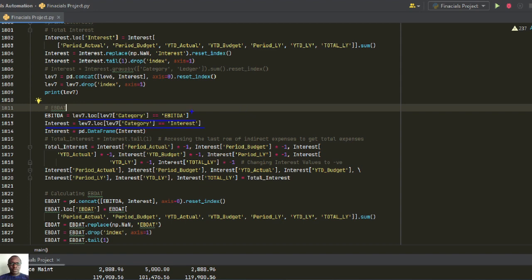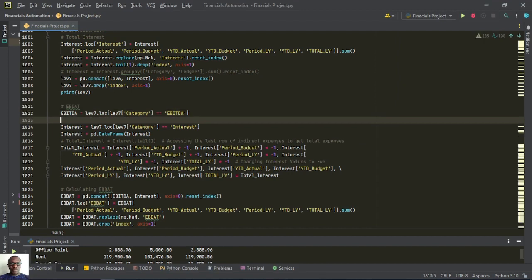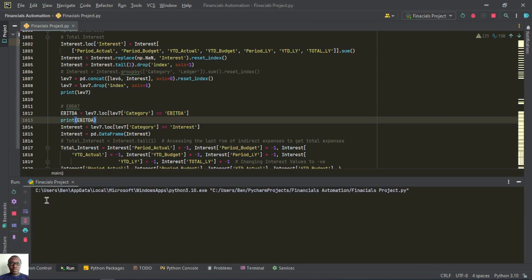So let me print these two data sets. So print EBITDA, where the period number is 1 and the year is 2017.